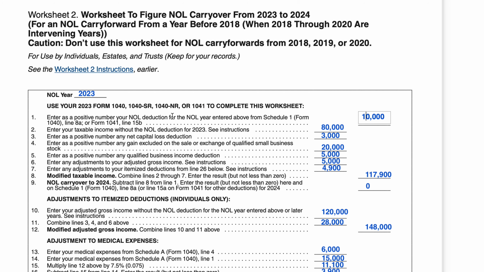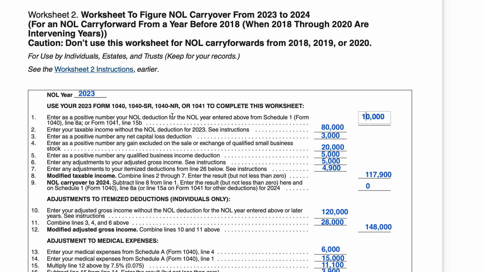So let's go ahead and start at the top. In this case, we have a net operating loss that's been carried over of $10,000 to the 2023 tax return. This would appear on Schedule 1, line 8A. So let's imagine that we're carrying over a $10,000 loss.